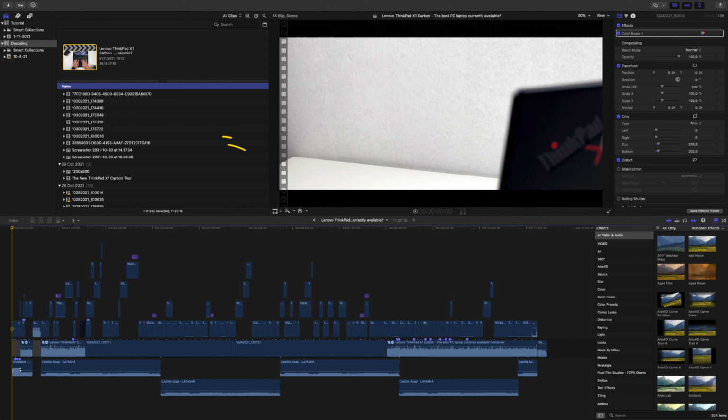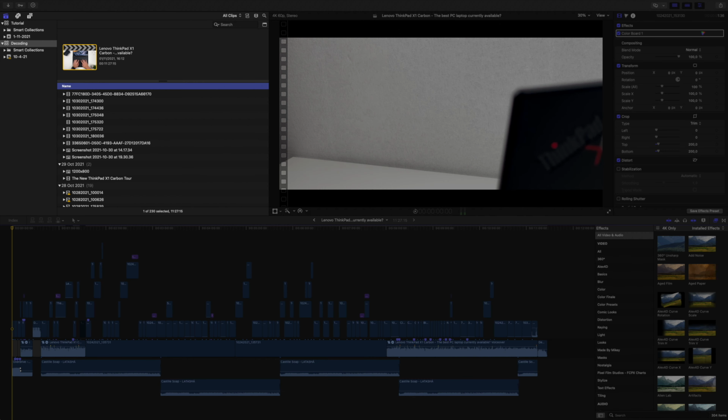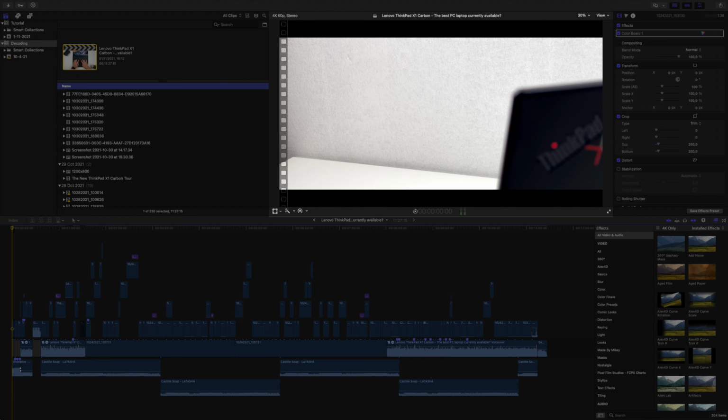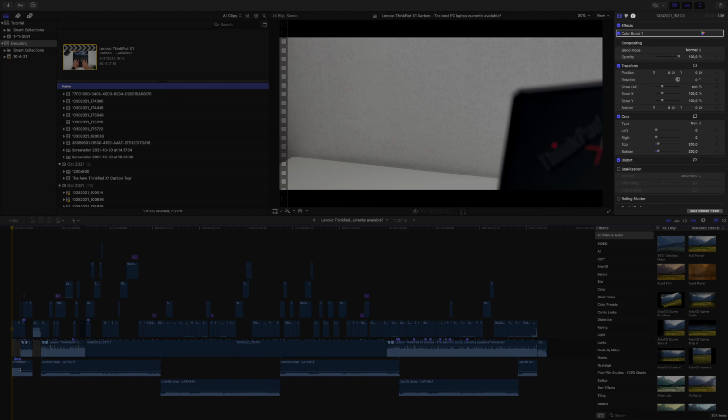Let's dive in. The UI in Final Cut Pro is actually quite well laid out. Obviously, it can be modified to fit your workflow, but out of the box, you have your media and library in the top left corner. Here you can import and organize all your media, but more on that later. In the top middle, there's a preview window, and on the right from it, we can find the inspector. In here, you can further adjust various properties of the clip, which is currently being previewed in the preview window.